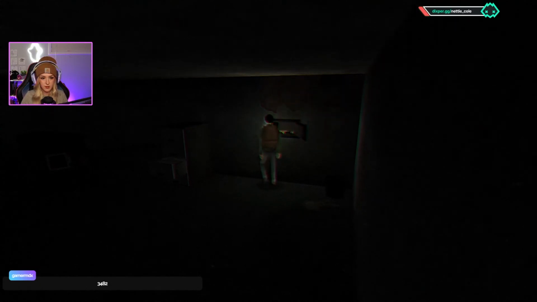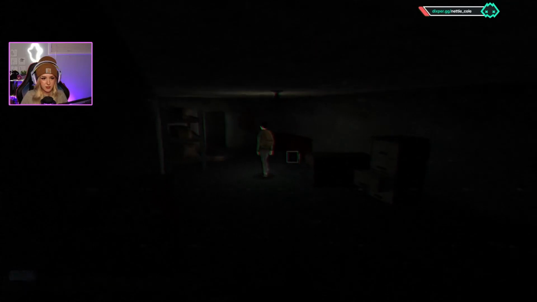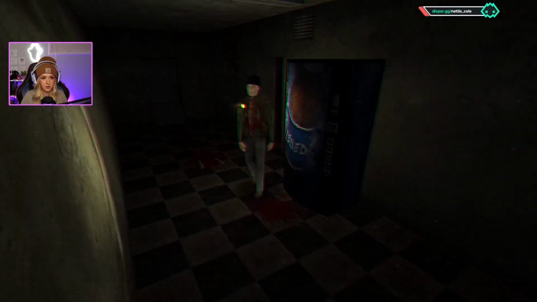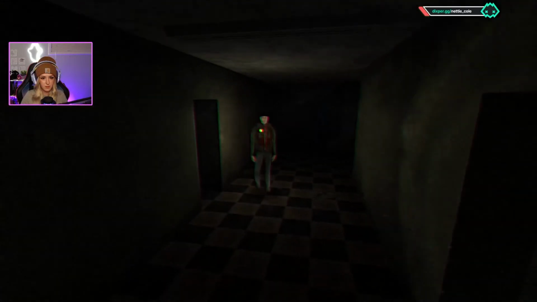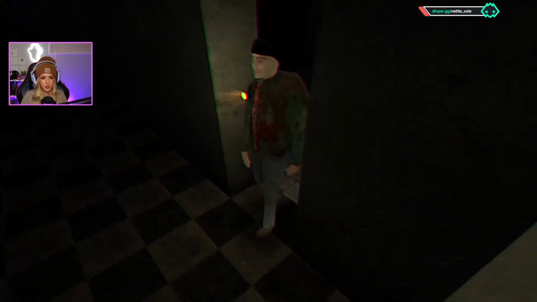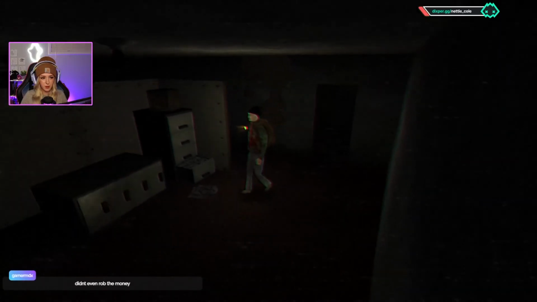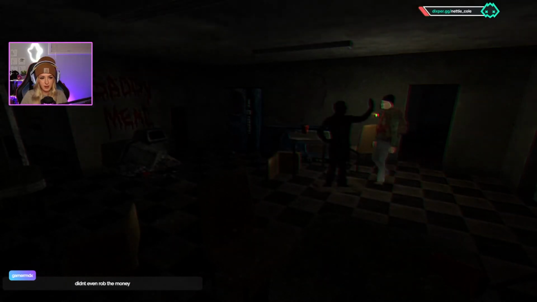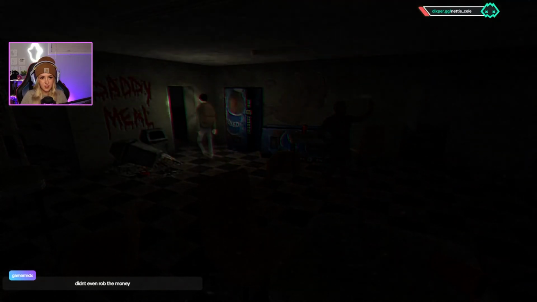Okay. So now we just gotta make it back. This is the wrong room. Shit. Not this room. But it's close. He didn't even take the money. That's what he came here for, right? And he's like, I don't need it. I'm a changed man.